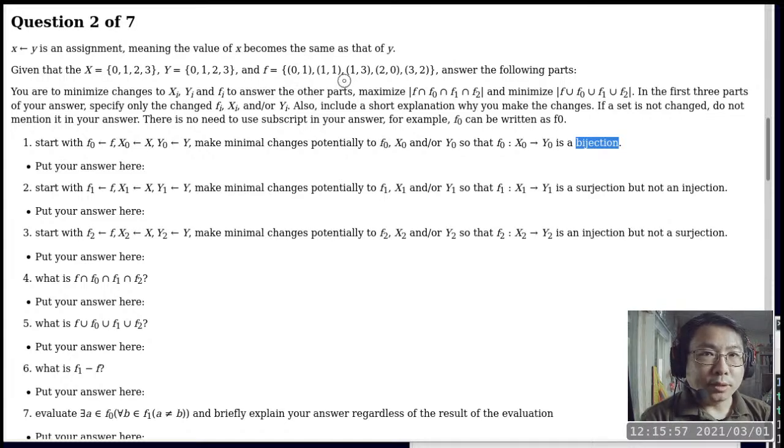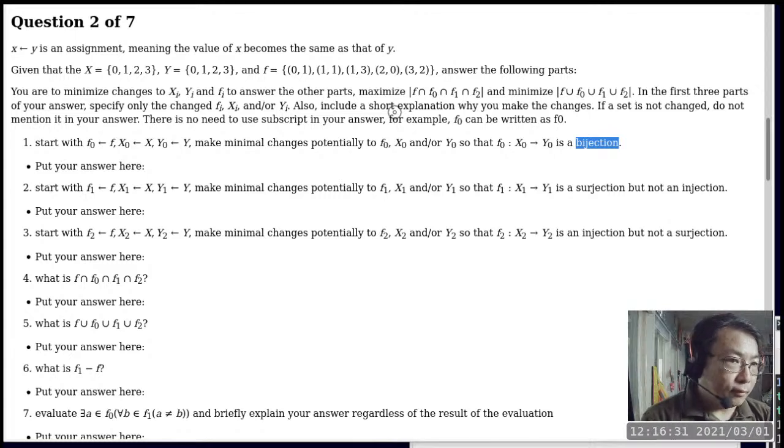Alright, so if it is not a function to begin with, we have to think about why it is not a function, and how do we make it into a function that is also a bijection. Unless you want to remove more elements than you need to, which is okay, because, just like what Jack said, that's one way to make things happen. The other thing is to keep x and y the same, and then just make changes to f itself.